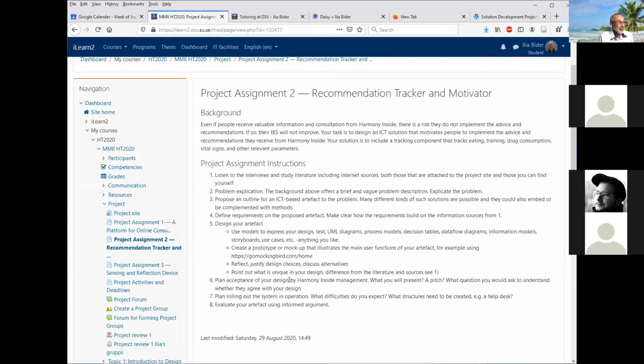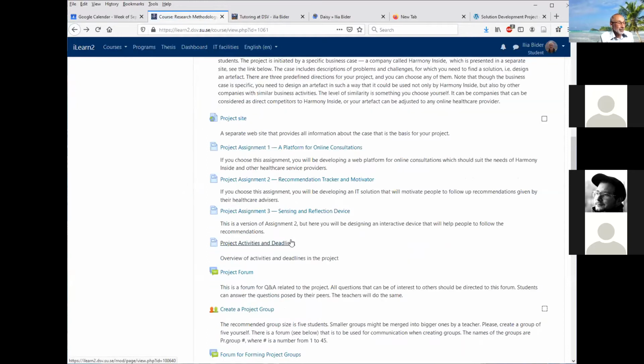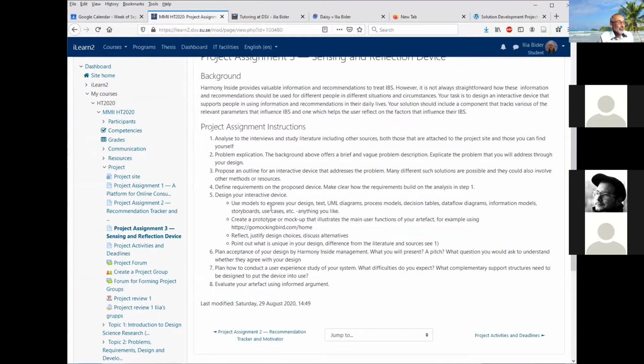It's less defined. The first assignment is like you need to allow a dietitian to work with a remote client. So your problem is ICT related. It is partly ICT, but partly maybe something else.